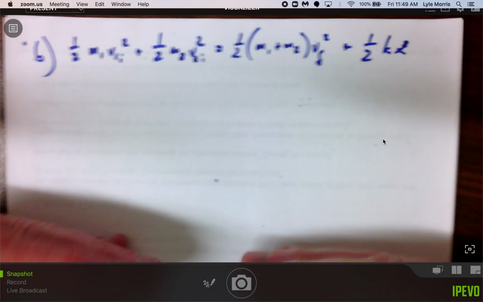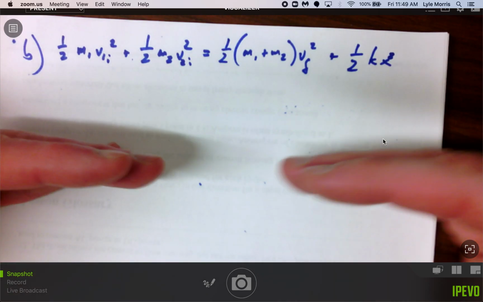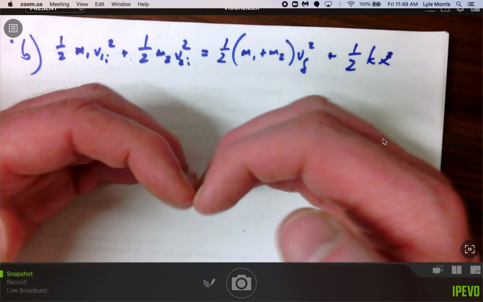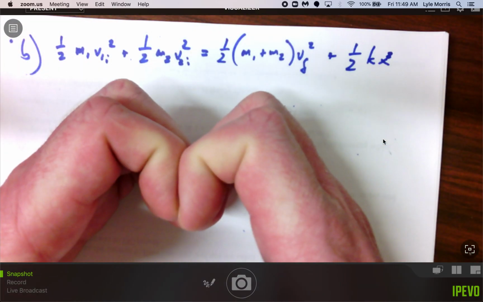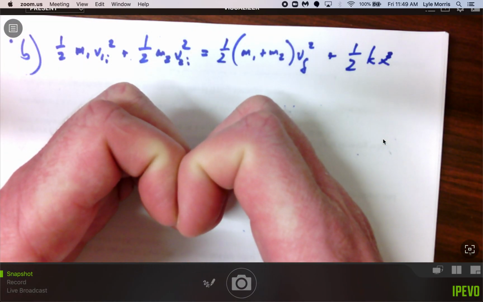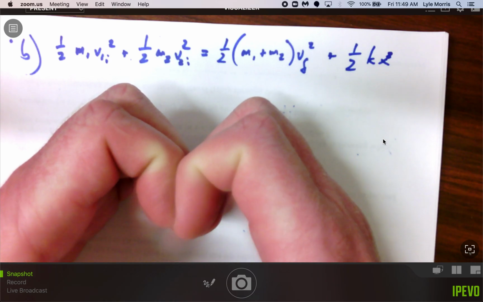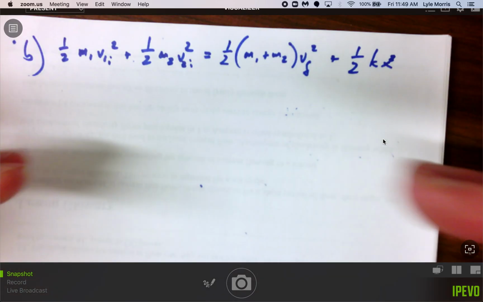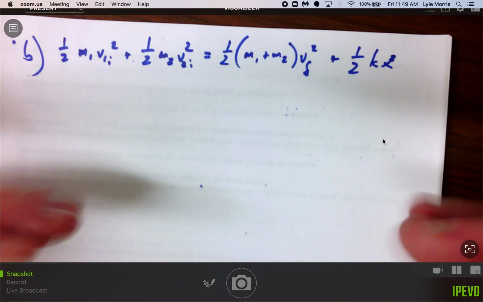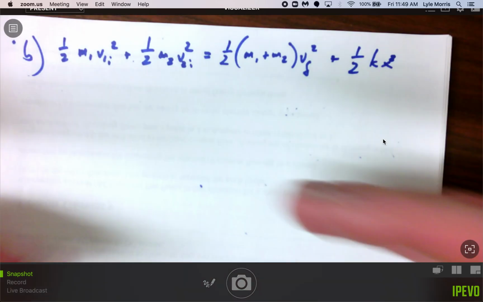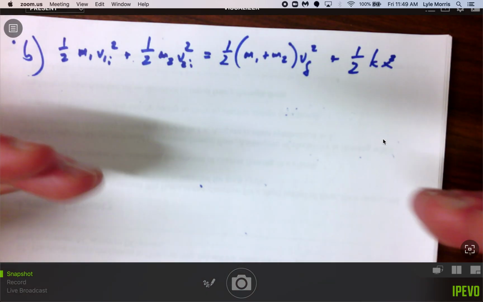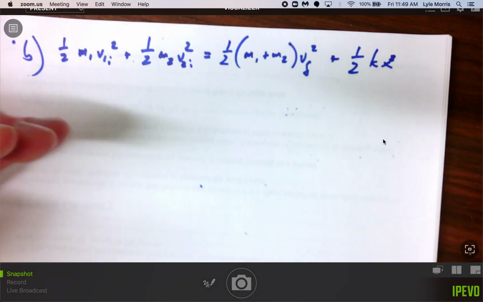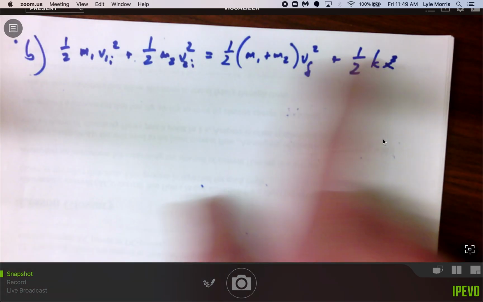This is going to look weird, but whatever. You have two things coming towards each other. As they come towards each other and the spring collapses, it only gets so far. Where it gets so far, it stops. Everything stops. There's no velocity. It's zero because it's in all the way, and then they shoot away from each other. They press away from each other. For this to go this way and this to go this way, they stop. They'll go as far as they can, and then they go in reverse direction. So there has to be a zero in there, and that's what we're doing right now.